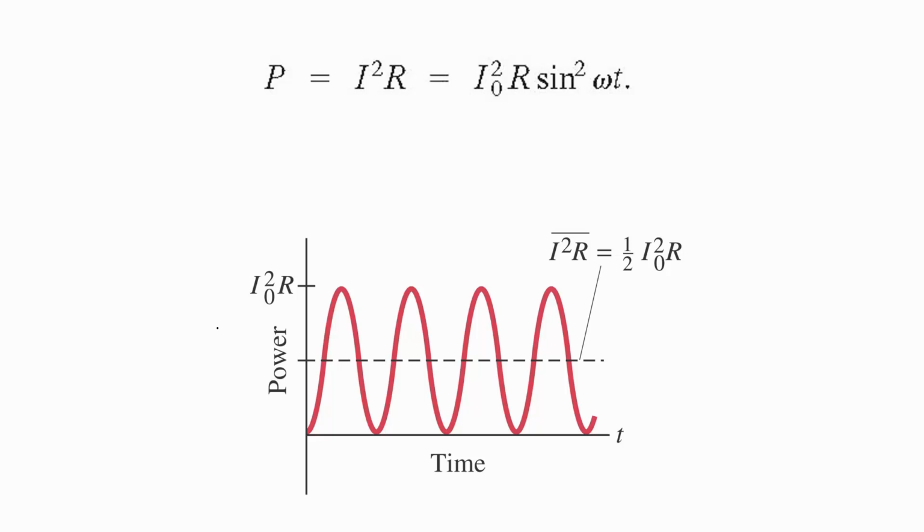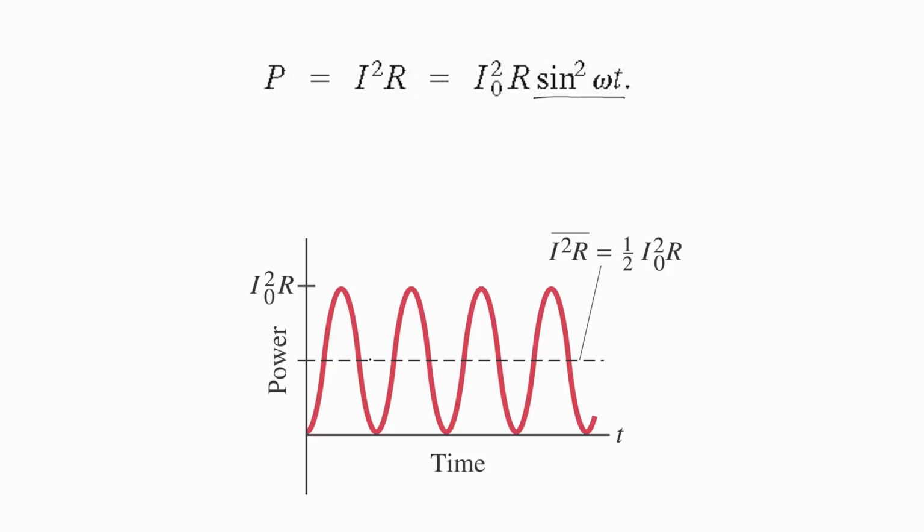If we want to look at the power in an alternating circuit, since power, you're either going to have I times V or I squared R or V squared over R. Either way, you're going to end up with a factor of sine squared, which is nice because then you never go negative. You just always have positive power. It's just going up and down.